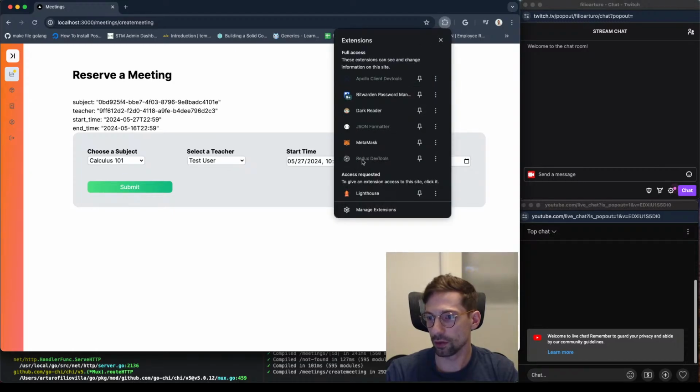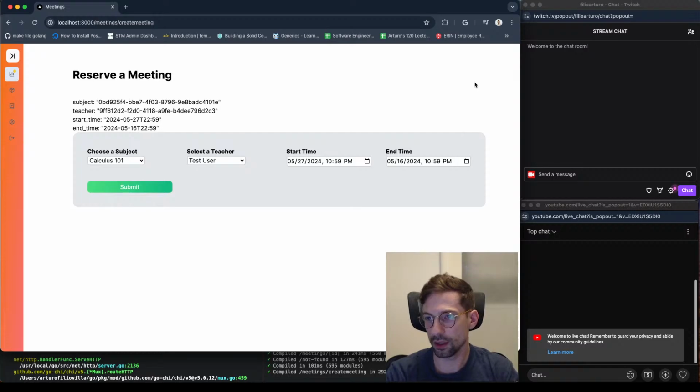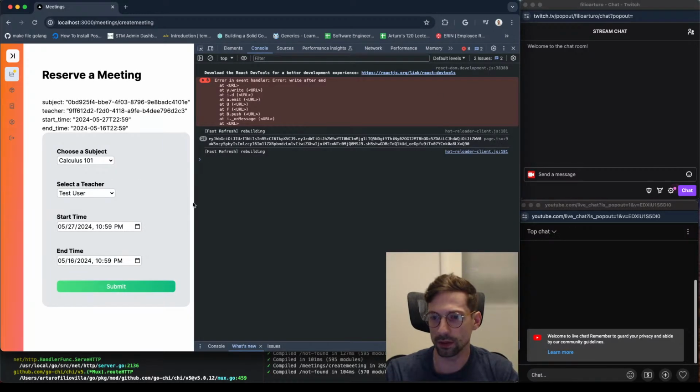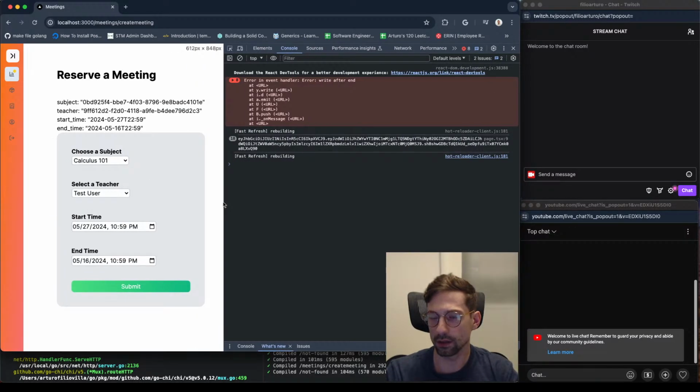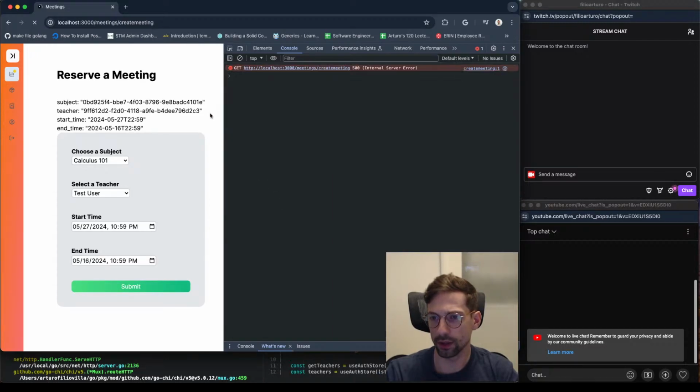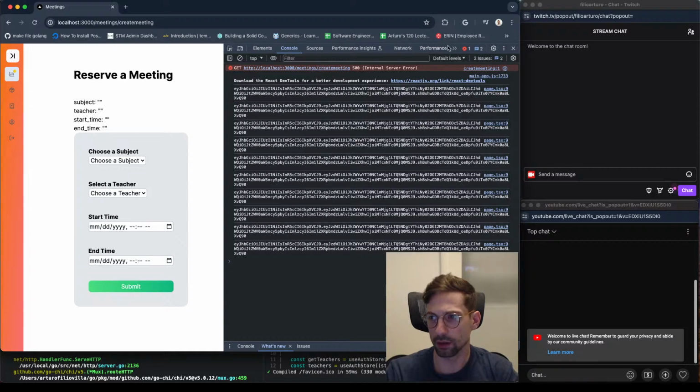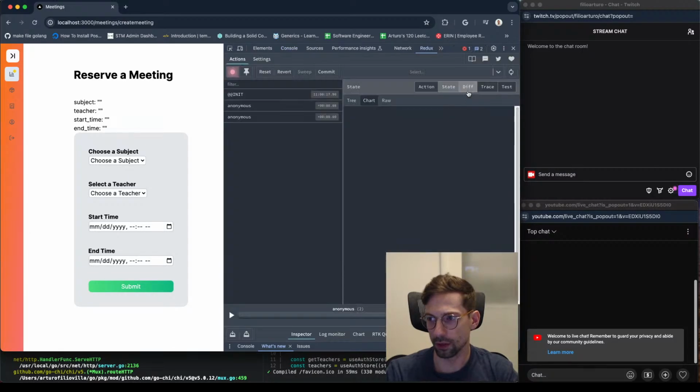So Redux doesn't seem to be activated there. Actually, I do care about that. It shouldn't give me an error because I'm using Zustand.